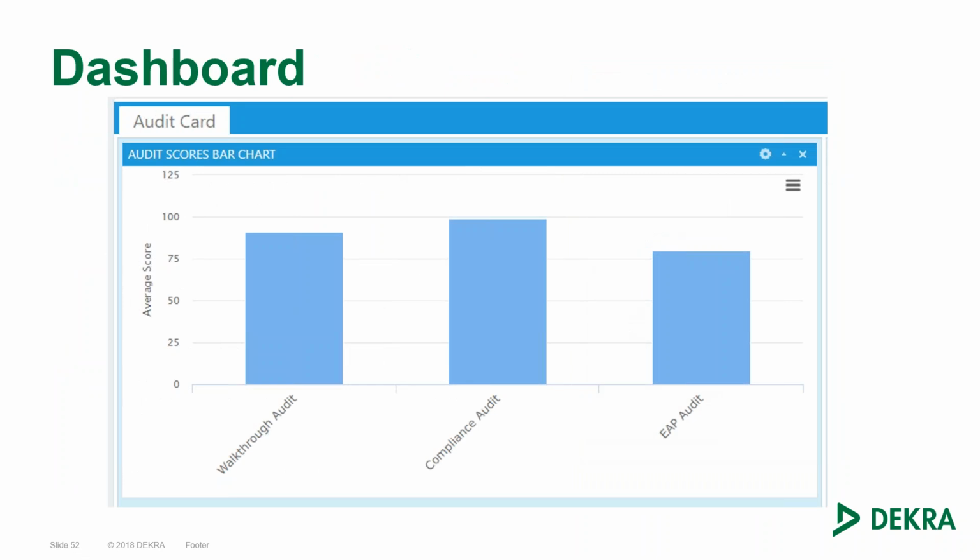All right, then the last slide here for reports, we do have a dashboard. If you're looking to find where that dashboard is and add a card, you go to Applications, Dashboard, and then you'll see they have an audit scores bar chart. And this is going to break down audit scores for specific locations. This card will allow you to quickly trend audit scores over time. The user can run the card for specific locations and audit types and time frame. This card is displayed in a bar graph, so it's nice. You can see kind of how you're doing.